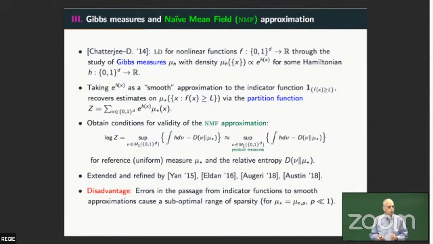This approximation by a smooth function is very good as a general tool. It gives you some leeway, but it will never allow you to recover the optimal result in this case. So in particular, when you apply the whole scheme to the context I was talking about of looking at subgraph counts for Erdos-Renyi graphs, you will stay far away.